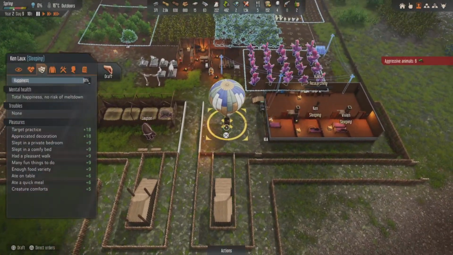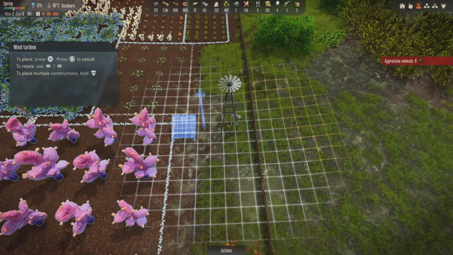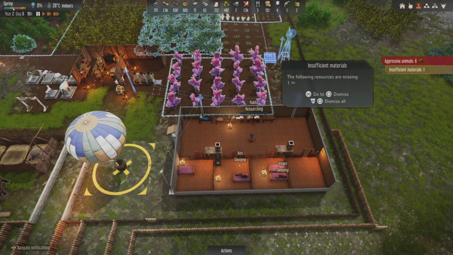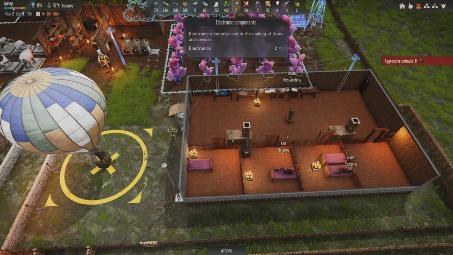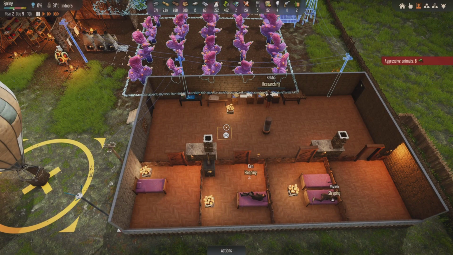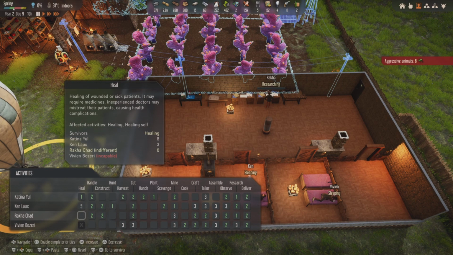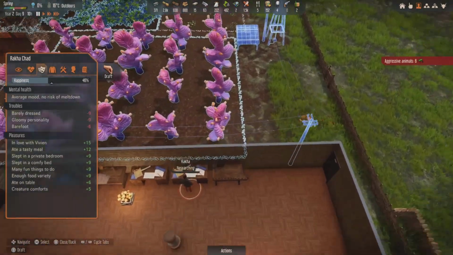All right, so, wind turbine. Let's do that. This get allocated? No. We have two? Yeah, we have two electronics right now. Okay. I think I should probably send Rocka to construct this. He's got our best construction level. Oh, no, wait. Could have sworn it was Rocka, right? Yeah, he's got a 9. Very good. Yeah, we'll send him to do it. Okay.